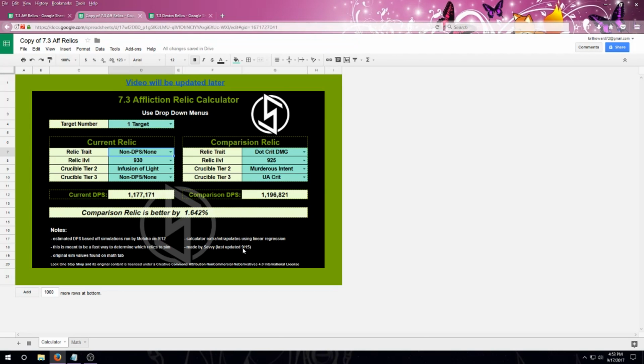Other charts are also available on the Lost website based off of these sims in different formats. So you'll see one that's like plus item level and also one that has percent gain. All of this information is based off of the same sims that were run. Just use whatever you think benefits you the most and what you feel is the easiest to read.